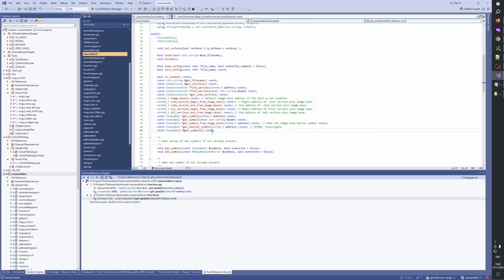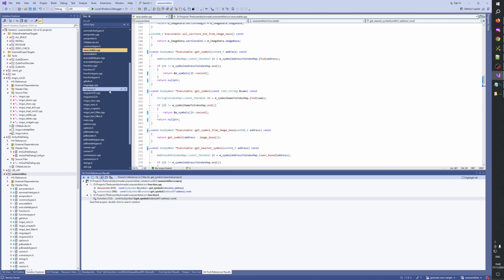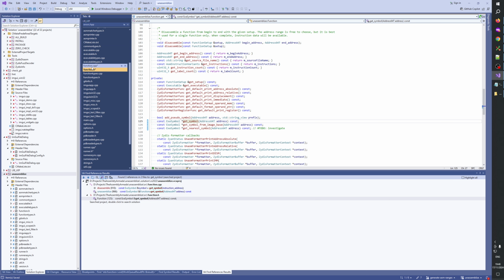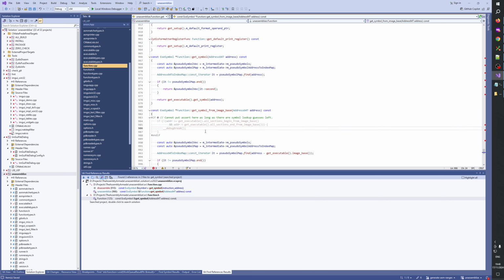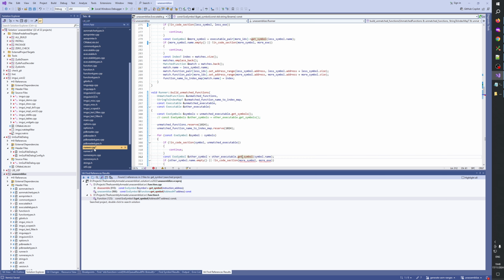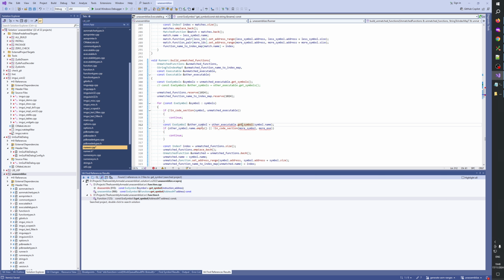Okay. I think that was simple enough, but we probably get a bunch of compile errors. But it should be straightforward to fix once we hit them. Like here, for example. Other symbol. So we can now say here, if other symbol is null pointer, now this is much more obvious that we haven't found it.